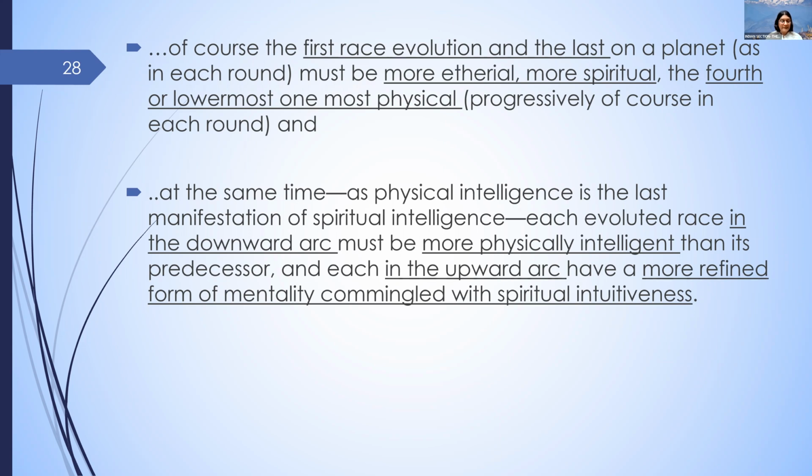Now, this fifth root race, the Aryan race, it evolved from the fifth subrace of the Atlanteans. And now man is once again moving up on this path of spirituality. Alongside his mental capability, he is also gaining in spiritual intuitiveness. This is evident. You see so many people with a lot of intuition. So this is allowing his mind to be guided increasingly by his sixth principle, his Buddhic principle. So this is the progression of spirituality on the ascending arc.